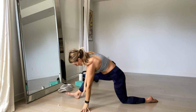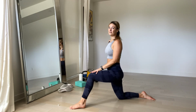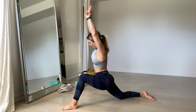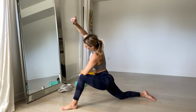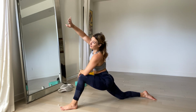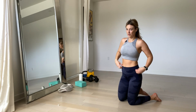And then we'll switch sides. So bring the right knee down, left foot comes up. Same thing, inch that foot forward so we really stretch out the right hip flexor. And just reach up and over, okay? Good. And then we're just going to roll out the neck a little bit.